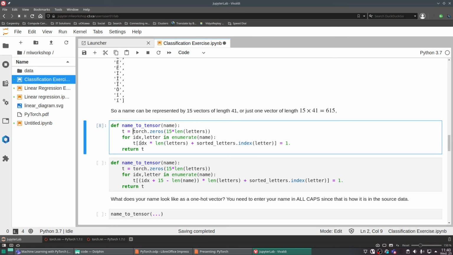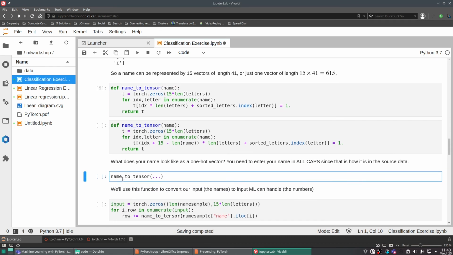So this one translates our vectors. And there's a function here, name to tensor, that you can run. So I can run it for my name. And I have to use all caps because our input data is all caps, and I didn't do anything about capitals. So just use capitals.